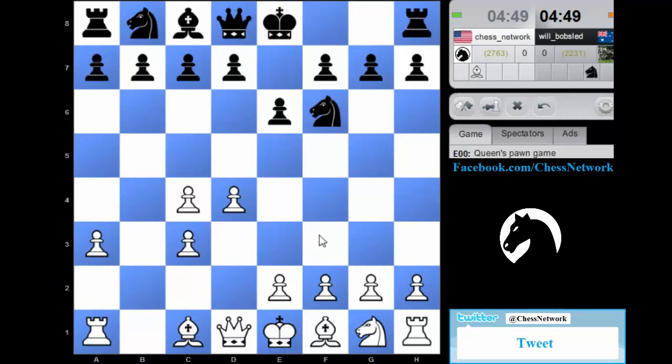All right, so structural defect. I have to maybe in some lines simply be content with losing my c4 pawn. The c4 pawn is weak because the square it sits on is weak, and now that's a little bit awkward for me. Okay, it's aimed at preventing bishop g5 pins.